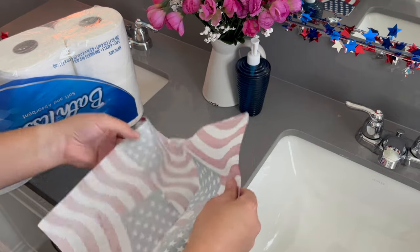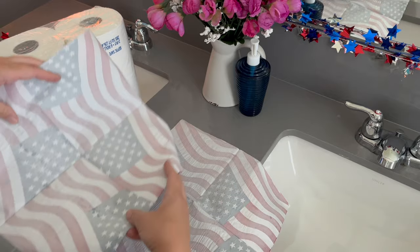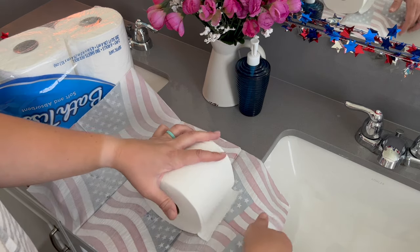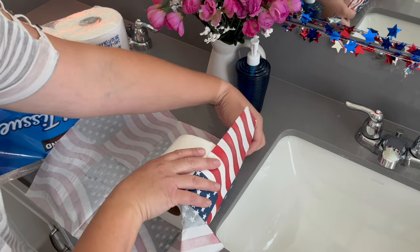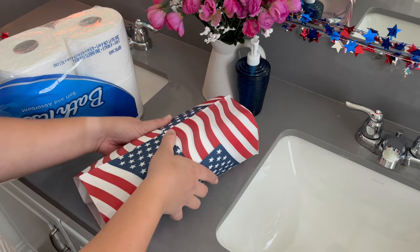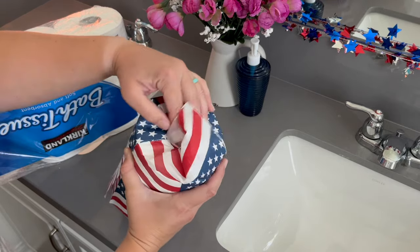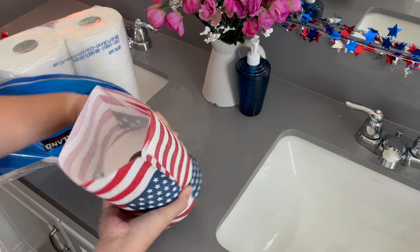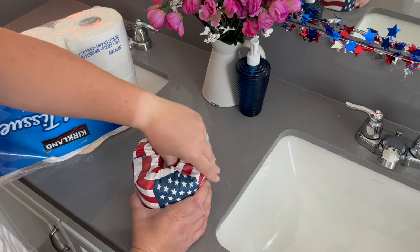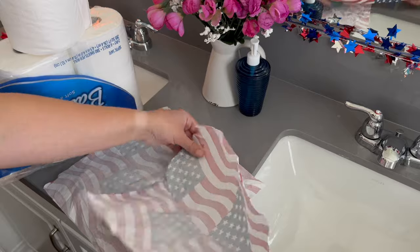This new decoration involves the extra toilet paper rolls. You take two napkins of your desired decor theme and overlap them so that half of either one overlaps together — essentially giving you three halves in the total length. Then you put your toilet paper roll in the middle, wrap the napkins around the roll's circumference, and tuck the part sticking up into the hole of the toilet paper roll. It's a simple way to add extra decoration to your bathroom. In September we plan on having a bird party for Aubrey's sixth birthday — she's in love with birds — so I picked up flamingo napkins from Dollar Tree.